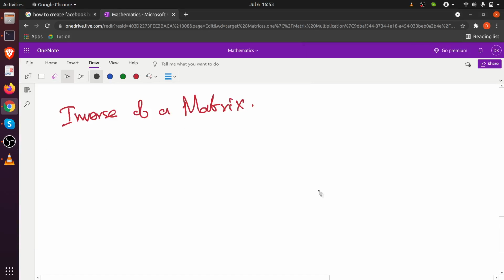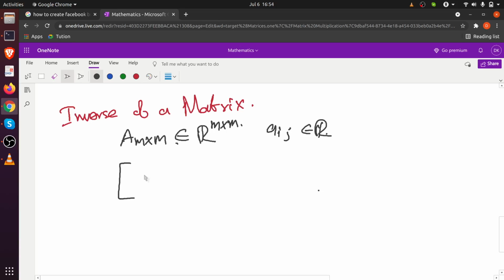This will be a very short video where I discuss the topic of inverse of matrix multiplication. I will restrict the discussion to square matrices, so matrices of the form A, m by m. You can think of this matrix as belonging to, for our discussion, the real matrices R^(m by m), which means that every entry Aij belongs to R. So every entry in the matrix A is a real number.